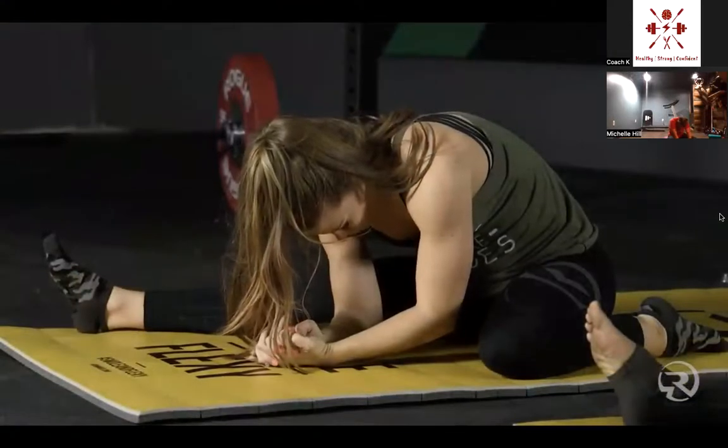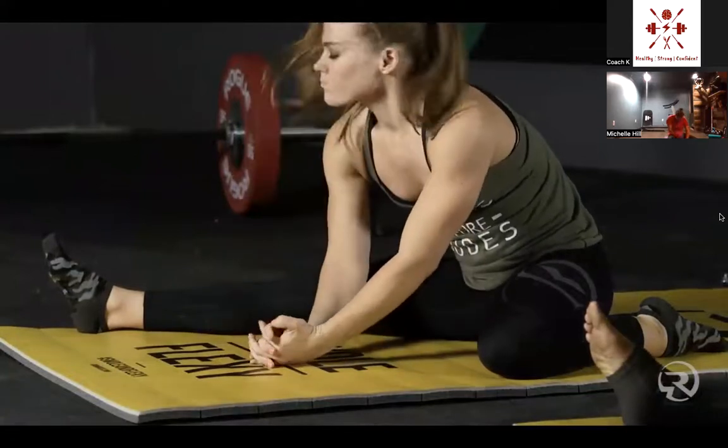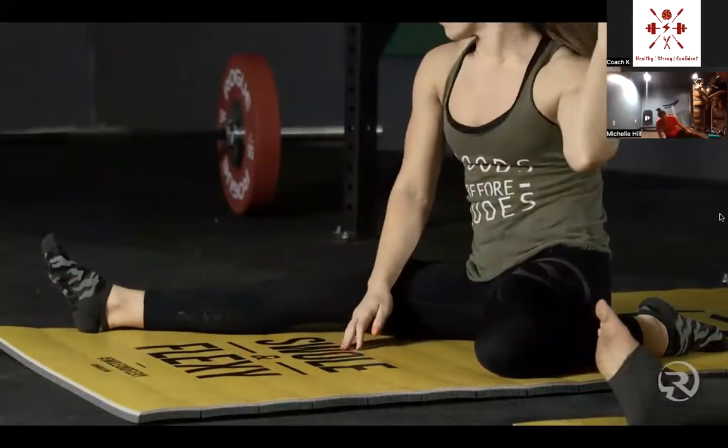And the time is up for this one, so please now come out of the pose, and we will move into our left side pigeon position for the next pose.